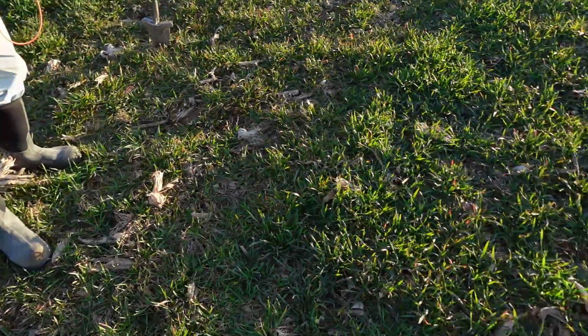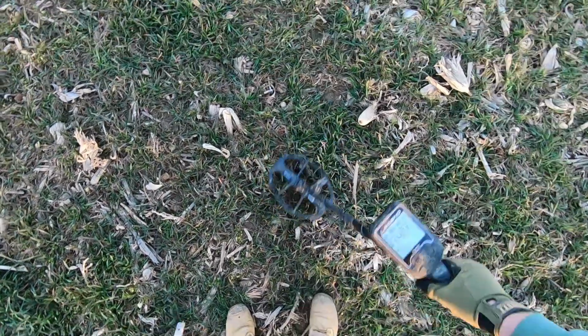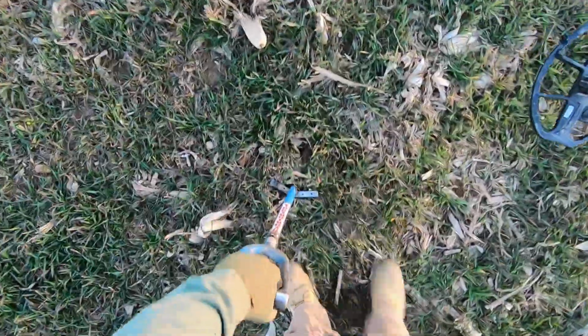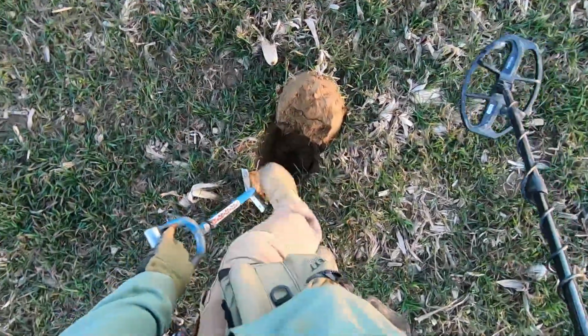Thanks. Another copper. We got a little bit of time left. We just ran out to the store and had a quick bite to eat. Fingers crossed we get on more stuff like that. Come on. I've been swinging all day to hear a signal like that. And the breeze is kicking up for some reason. It has been windy all day. Now that the sun's setting and the temperature's dropping, it's getting windy. I don't like it.